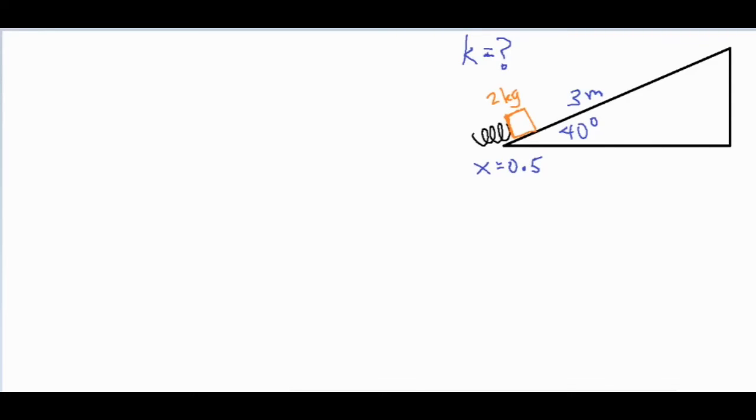So as we did before, we're going to have some initial energy. It doesn't look like we have any work here. We're not going to consider any friction or heat or sound or anything of that sort. So then we just have initial and final. So what kind of initial types of energy do we have? We have something at rest compressed against a spring, so just elastic potential energy.